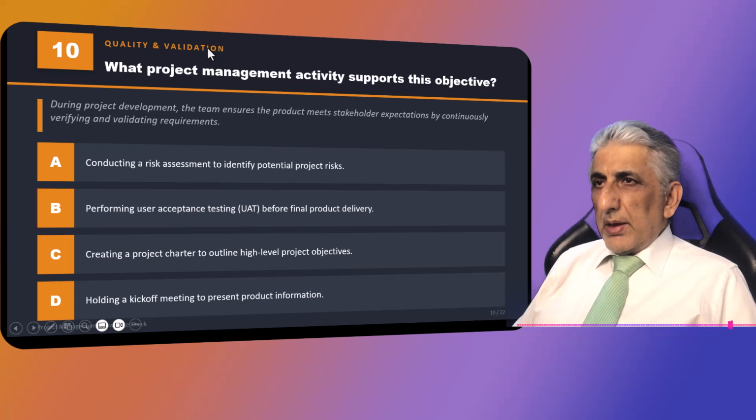How do you know that you met stakeholders' expectations? Remember in Agile, the last step after you have done the demo and showed the customer or the client how to use the product or how to use the software, you should put this in their UAT, user acceptance testing environment, where they can test it to check if it's good for their business or not.